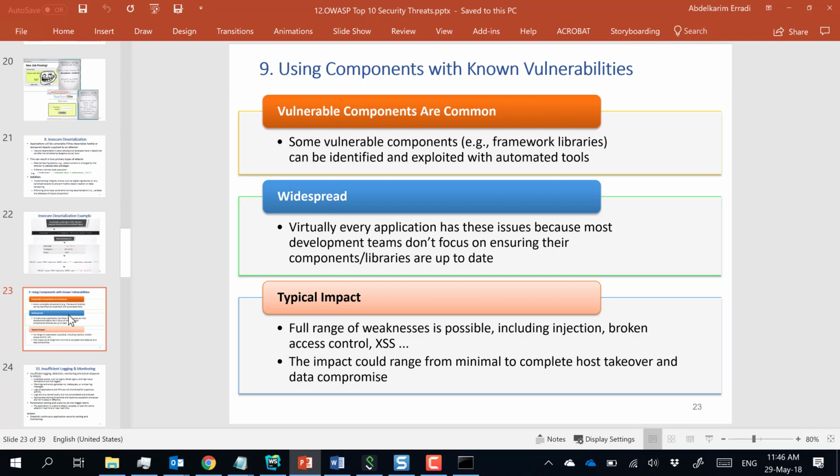You should do your homework before you use certain components because sometimes they might even have maliciously embedded vulnerabilities to basically increase the number of victims. Now, this is quite easy to understand, straightforward, but unfortunately it is still a widely available vulnerability.